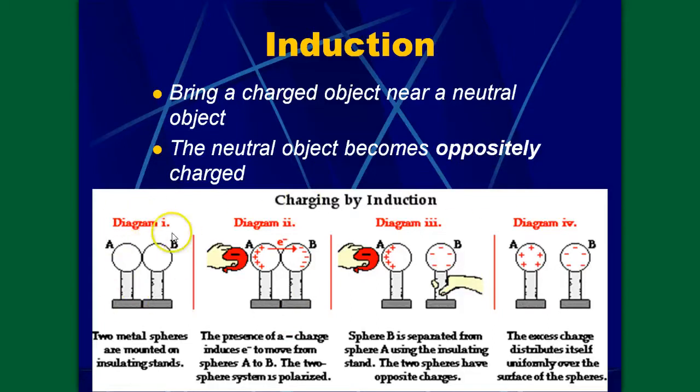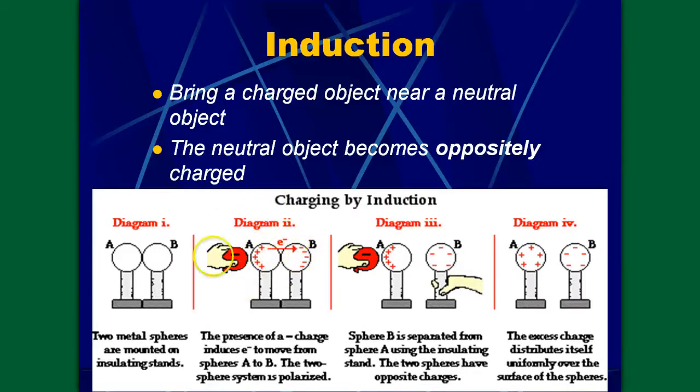If we imagine induction, you have two spheres here that are both neutrally charged. And next to sphere A, we bring a negatively charged object, an object that has a negative charge, but we don't touch them together. That negative charge causes the other negative charges in the previously neutral object to move over to the opposite side, because remember, negatives repel other negatives. So these negative charges get out of the way, but the positive charges want to move toward the negative charge because opposite charges are attracted to each other.